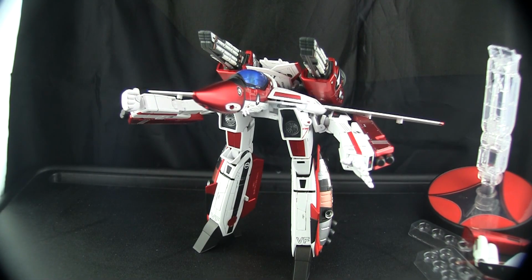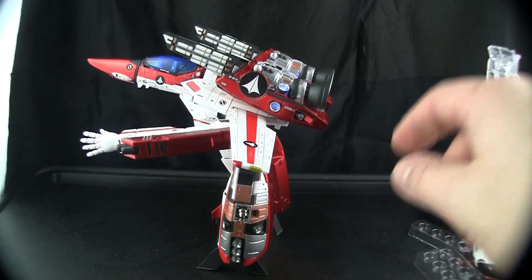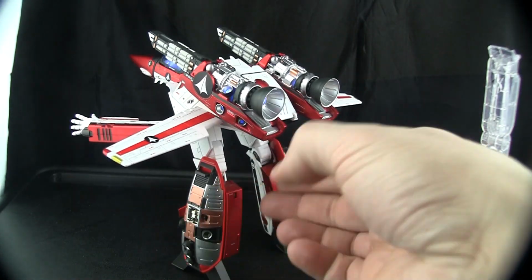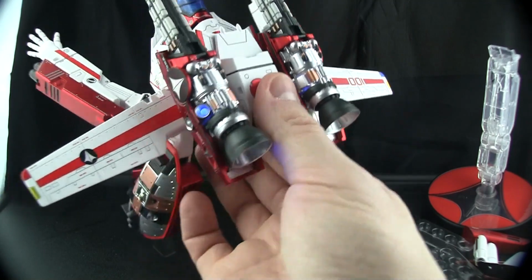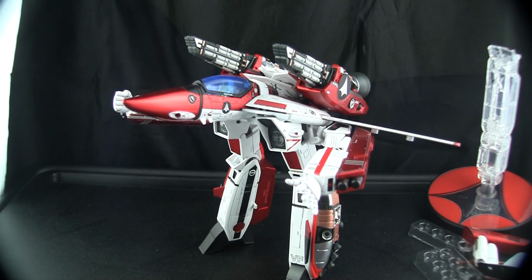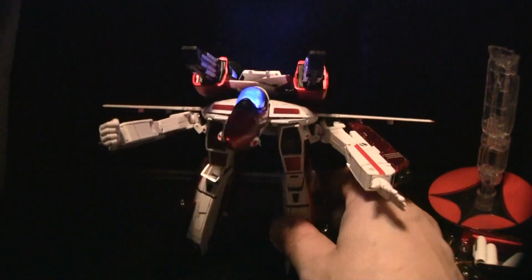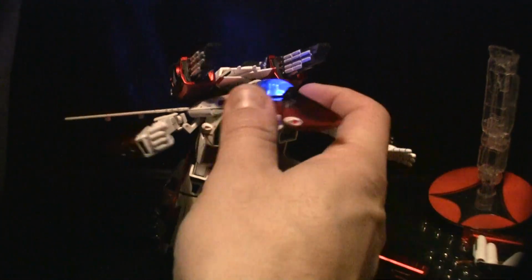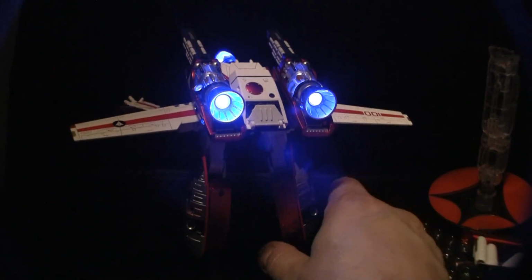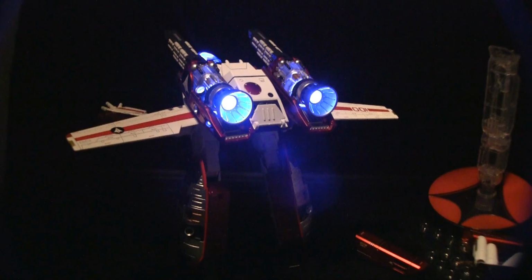Alright, so I've snapped everything on, and I have them in Guardian mode because of the order that I filmed this, but check this out. I left the armor plates off just so you can see the internals of everything, and it is pretty freaking detailed. It looks really nice, and the LEDs are on. Let me shut off the lights here so you can get a feel of how cool the LEDs are. So you can see that there's LEDs in the cockpit. There's LEDs back here. I wish, I mean, this might be accurate, I'm not sure the color, but I wish these were kind of orange so they would look like actual fire coming out.